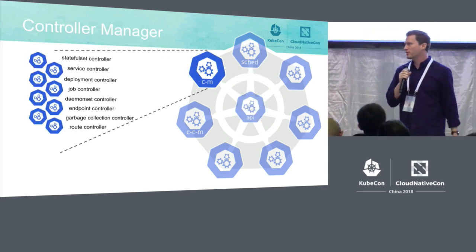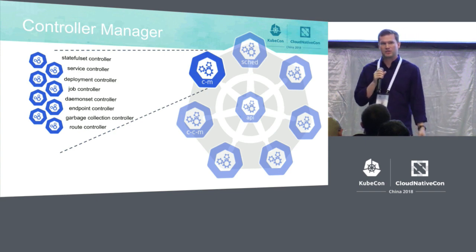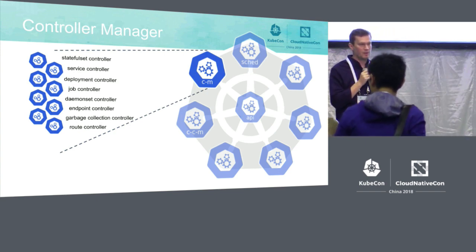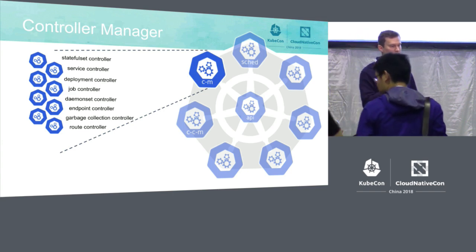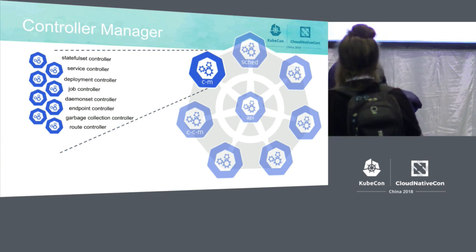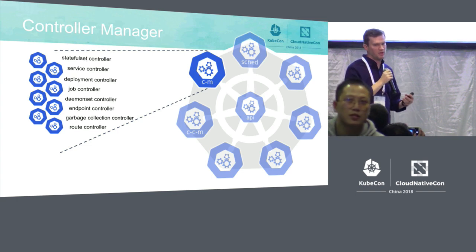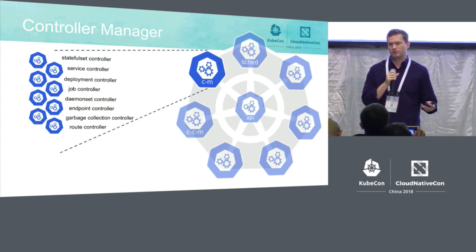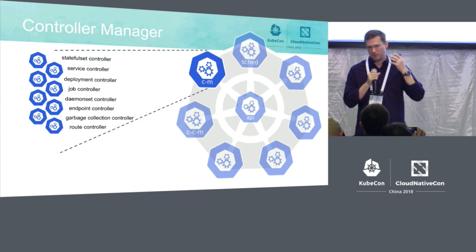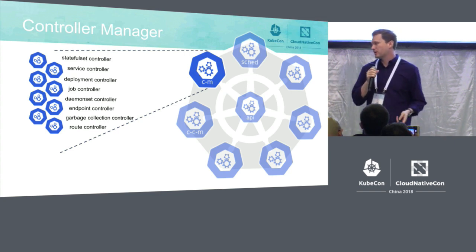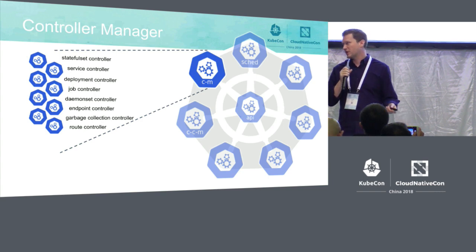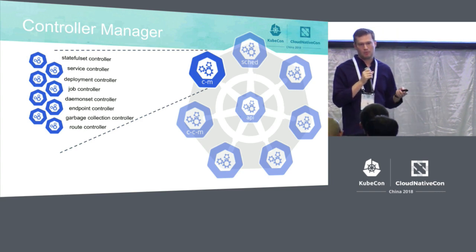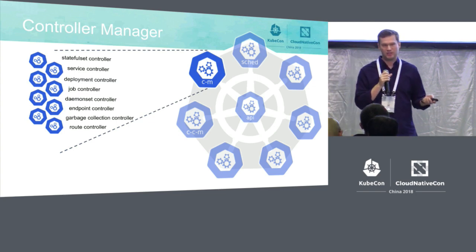Let's go around some of the spokes. The first is the controller manager. This is a bundle of controllers that run in a single process. Some of those controllers you might be familiar with because they map directly to a concept in Kubernetes. For example, the service controller is responsible for the business logic of service resources, and so you can kind of inform your understanding of what it does based on that. Some of the controllers provide an auxiliary function. For example, the garbage collection controller is responsible for cleaning up resources that aren't needed by the system anymore based on policies.